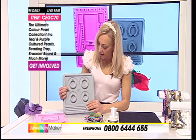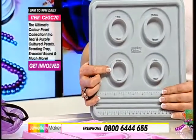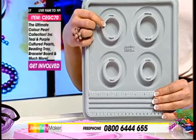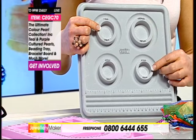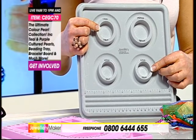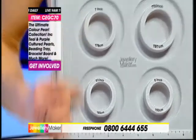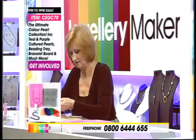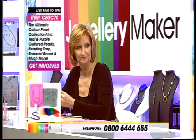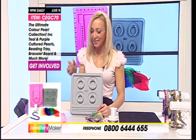So the standard bracelet measurements, you've got a smaller bracelet, 6.5 inches. I always go about 7 inches with mine. Then you can make them larger, 7.75. And you've got the 6 inch there too. That's also good for bending wire around. It is, isn't it? Not just measuring the bracelet, but getting the circle really good for cuff style bracelets out of this. I always go for the larger one if I'm doing that, because they always tend to get smaller the more detail you add to them.